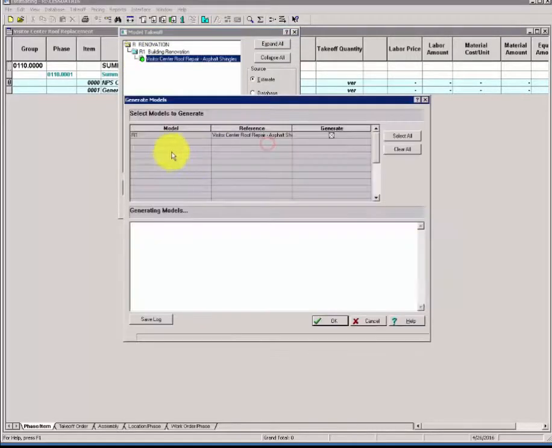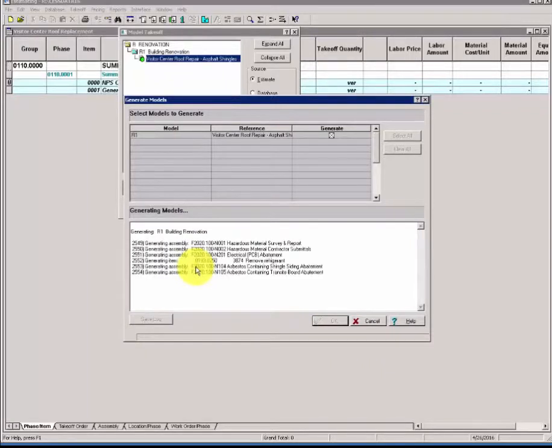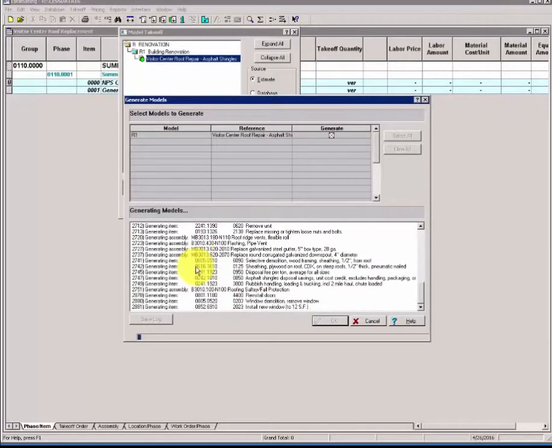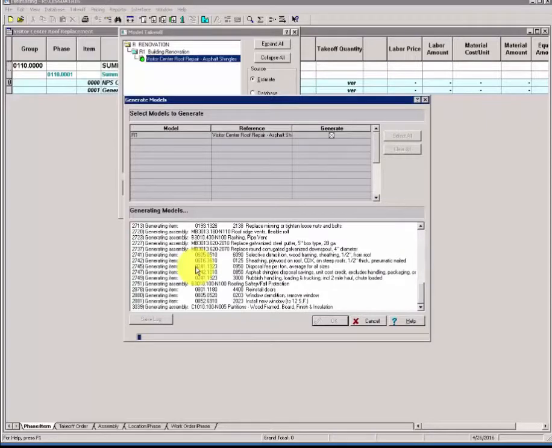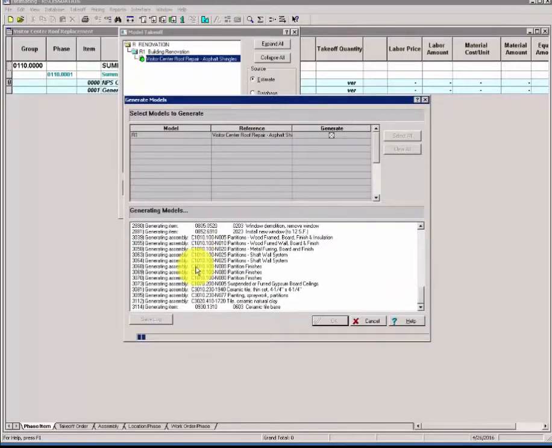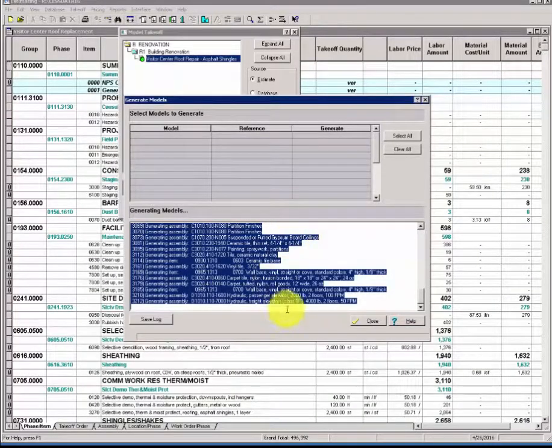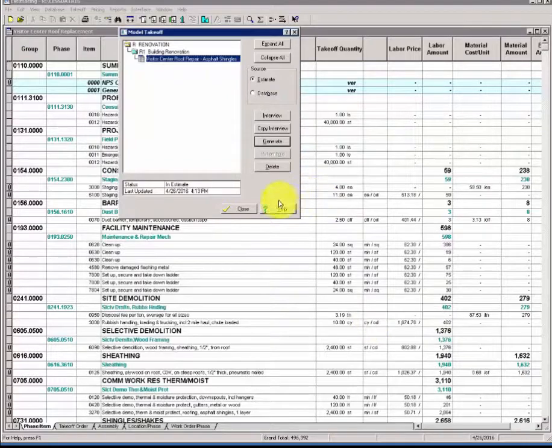We'll click Generate. We'll click OK. We'll click OK to the model generation complete message. Close Generate Models. Close Model.